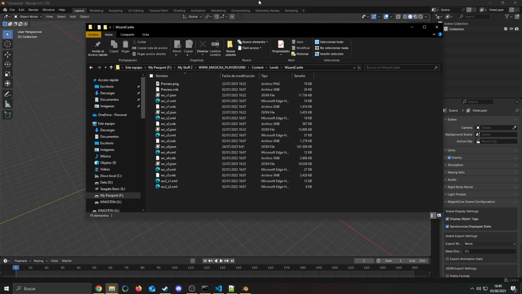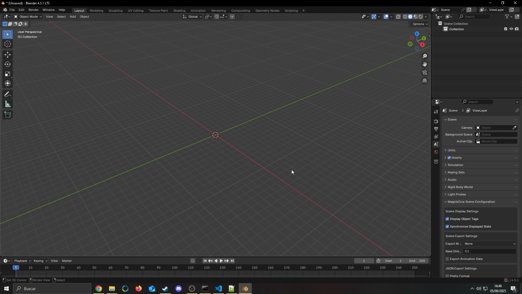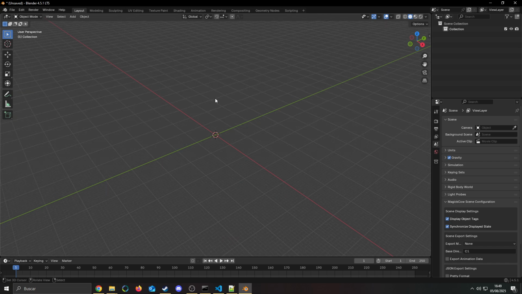This stuff is important. I'm gonna go ahead and showcase first the import capabilities of the program. So on Blender, the MagickCow Blender add-on allows you to both export and import JSON files for MagickaPUP, right? For the import option, we can import decompiled files so that we can explore the scenes from the base game, right? Or any other mod made by someone else.